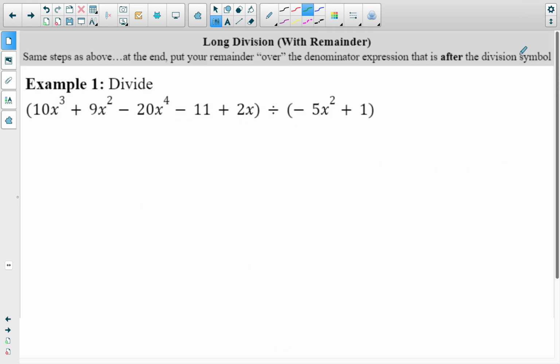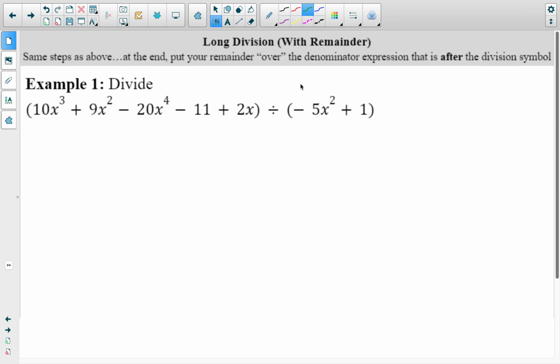Next couple of examples. These will have remainders, but the remainders are going to be a little bit more involved. I believe that both of these remainders that we're about to go through are going to have some negatives with them, so we're going to see how we can carefully simplify those.